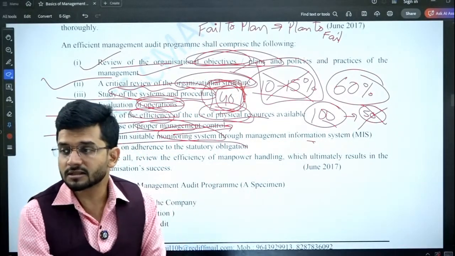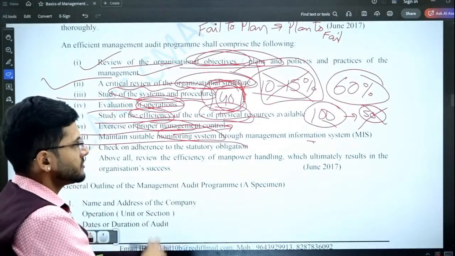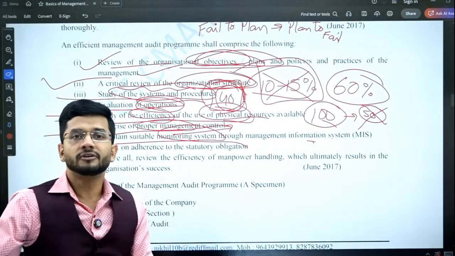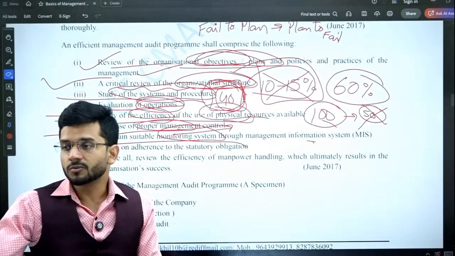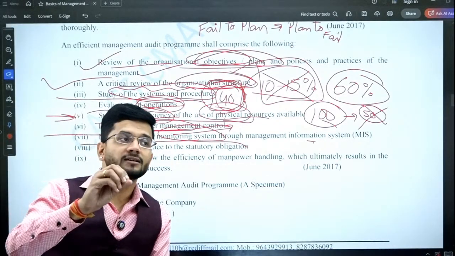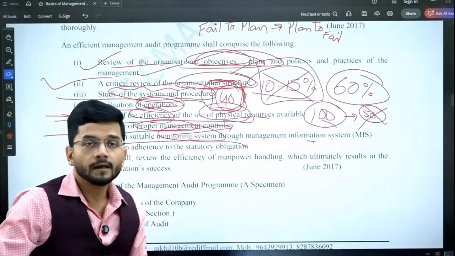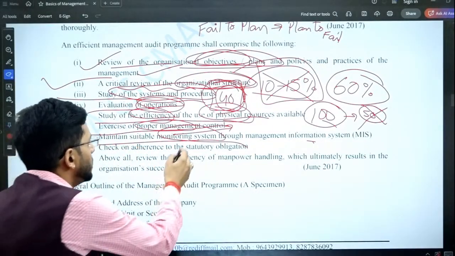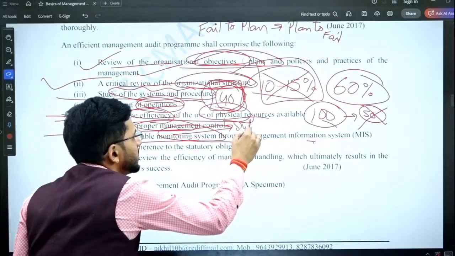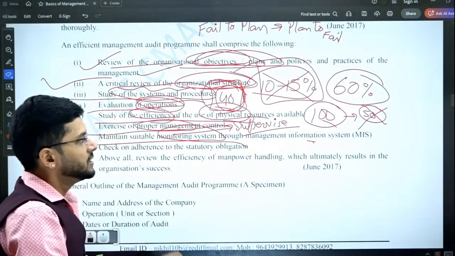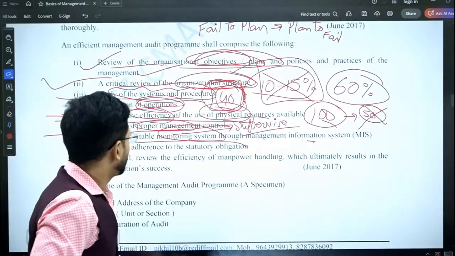So management information system can generate reports which can tell you that during the month so and so employees were laid off, so and so employees were chucked out of the organization, and that can give you an insight into whether management is following their policy of retention properly or not. So MIS is created to monitor. Monitor means supervise the entire scheme of what management is doing.